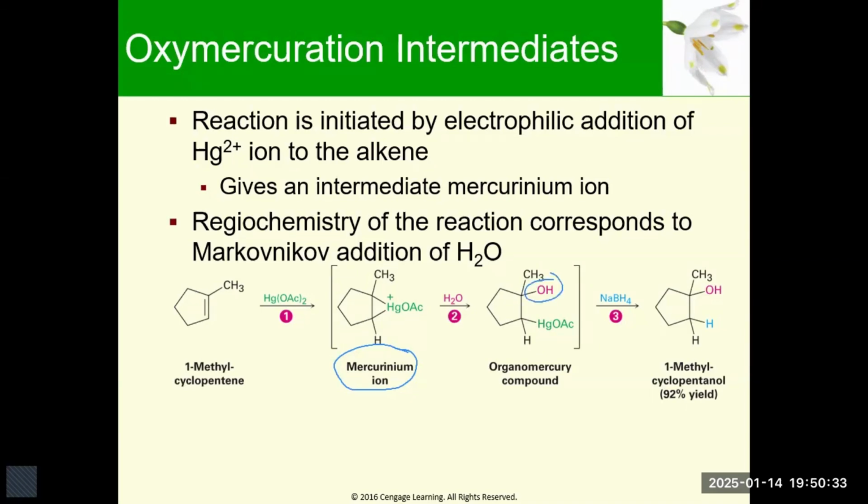All right, so this is the oxymercuration part of this reaction. And then after that, you have another step, your third step, which is going to then remove the mercury. So that's that demercuration step, and it's going to replace it with a hydrogen. All three of those steps are needed for the reaction. But the final product that is important to observe and notice is that after all those steps, the same two things are being added, a hydrogen and an OH group. So if you don't remember anything else, remember that.